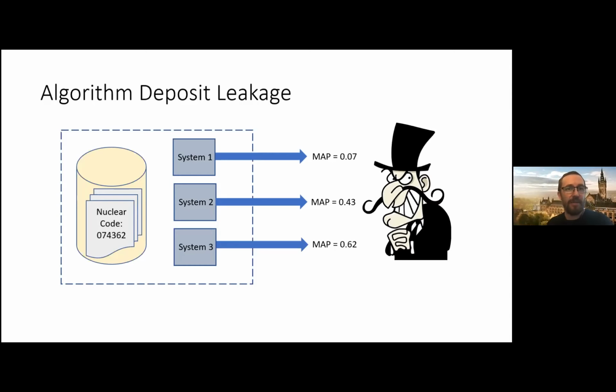algorithm deposit leakage, that's another thing to go and think about. If you want to protect sensitive information, you have to have a good understanding of all of the places within your system, even if you think it's a secure system, that it could potentially leak, without you knowing it.